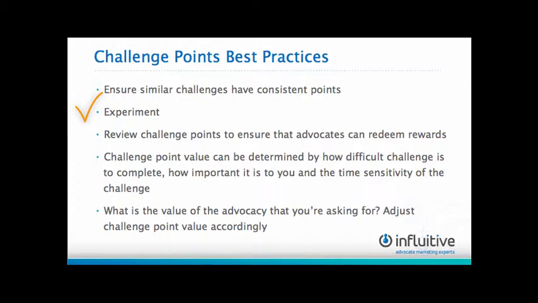We found that people like to get a lot more points right away. So you may want to experiment with decreasing the points for the corporate workflow and see if you get more challenge completions. It's just something to keep in mind.